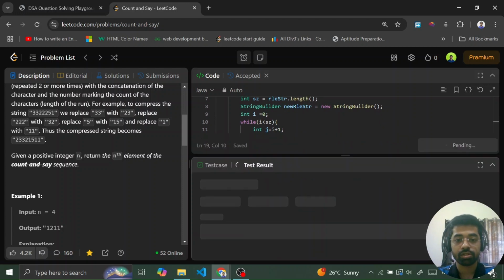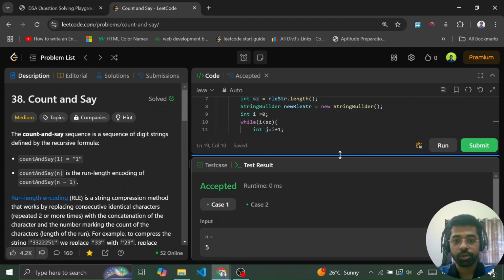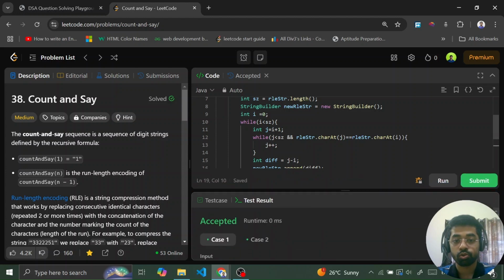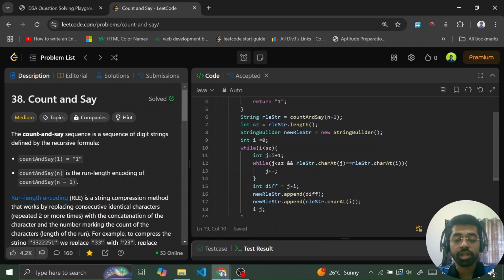Good. Let's run this and see if all the test cases pass. Yeah, they are passing for now. Your work is to submit it and see if it really passes for all of the test cases or not. It just passed for 2 test cases here, so I cannot guarantee that, but I hope that the logic I have explained, you have understood.